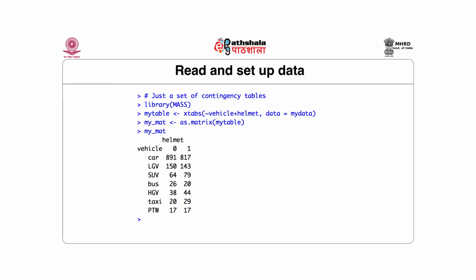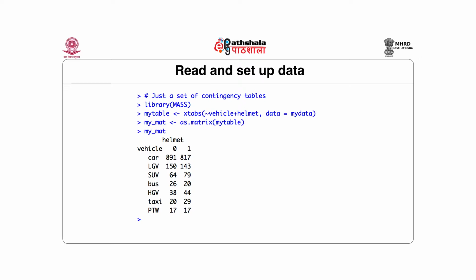Now this is about setting up a table. The next thing that you want to do is that these cells should be independent of each other. And that's very important because this is the heart and soul of hypothesis testing when you're dealing with discrete variables. For example, here we have got two discrete variables. The first variable is the variable called vehicle, which has got different types of vehicle representations like cars, LGVs, SUVs, buses, taxis, etc.